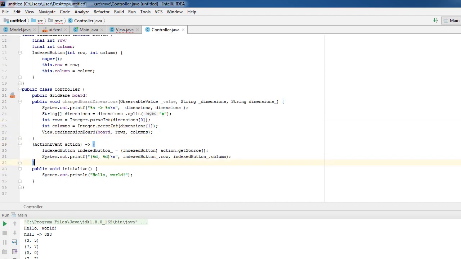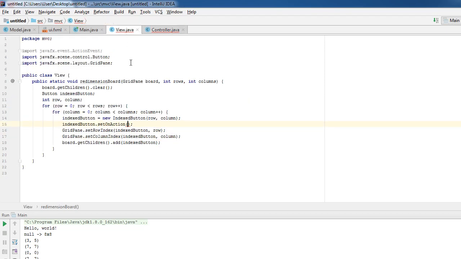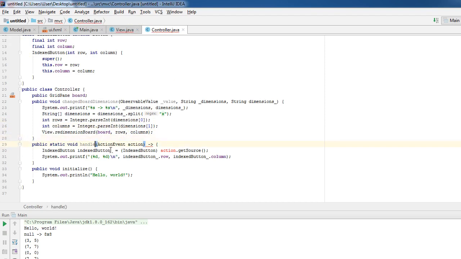So I want to be able to somehow extract this and put it into the controller. So this is obviously not valid Java code, but imagine if we were to just have a function. Maybe static, maybe void handle. And we wouldn't just say handle, we would say handle button.